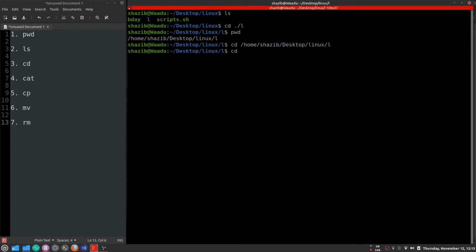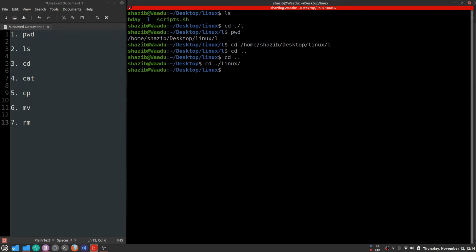To go a directory up, we can use cd space double full stop, and tada, we are in Linux. If you want to go to desktop, cd, and we go to desktop. Okay, that's how it's done, and come back to Linux. So that's how you can go a directory up.